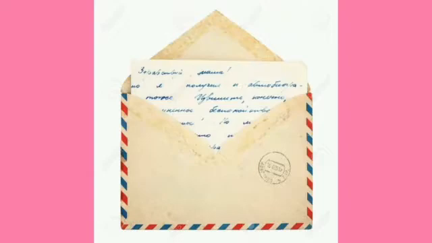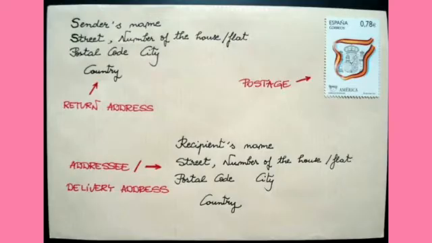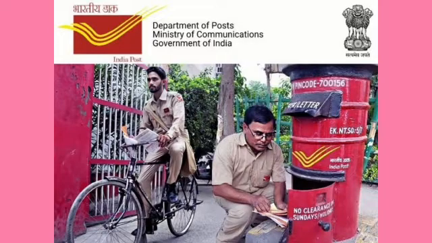To whomsoever the letter is to be sent, his or her name and address has to be written on the envelope. The written letters and the envelopes are posted into the letter box. Then the postman collects all the letters and takes them to the post office. Later, he delivers these letters according to the address given. So children, it helps to send messages to people living in faraway places.